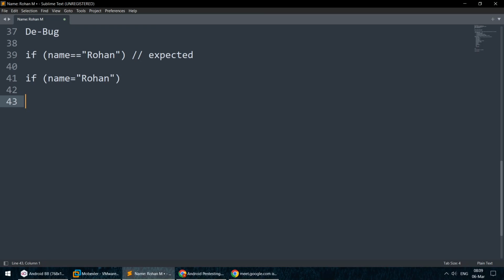It will not be the one that you are expecting. You are asking it to give you a result of 2 plus 2, and it is giving you C. So that is the unexpected result. That is what we call a bug. In bug bounty hunting as well, these are the types of bugs that we are looking for. These are the challenges that we are looking for in the code.